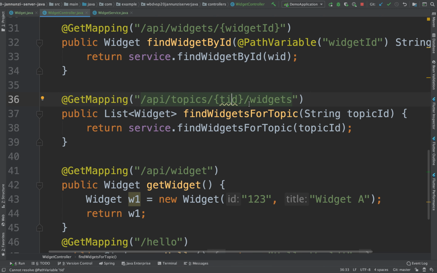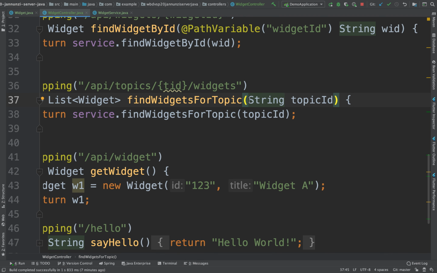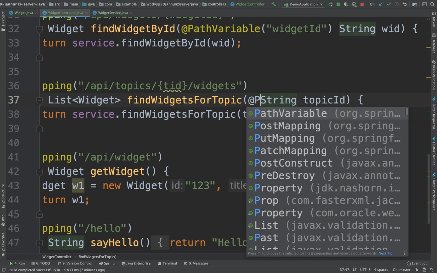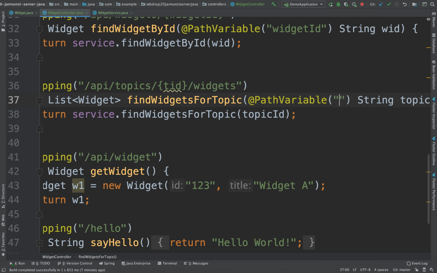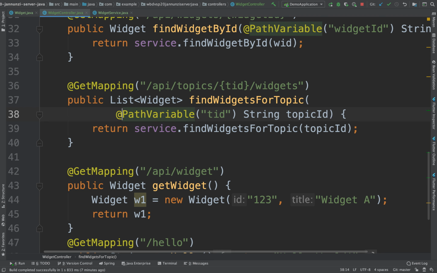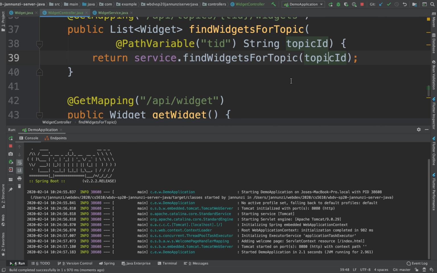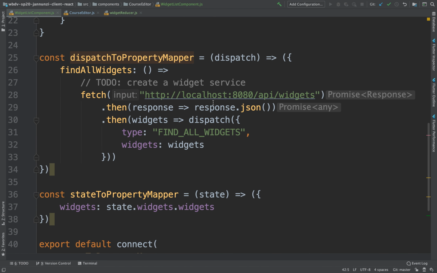So now that we have the topic ID, we can parse it out. Again, this is a controller, and that's what controllers do. They can read the URL, they can do these things, right? That's the responsibility of the controller. So let's parse the path variable from the URL, the TID, and then map it to this argument and pass it to the function as a parameter. And then we can then find the topic ID. Everybody okay? All right, let's restart the server and let's verify that this actually works. Now on the client side, let's see what we can do on the client side.